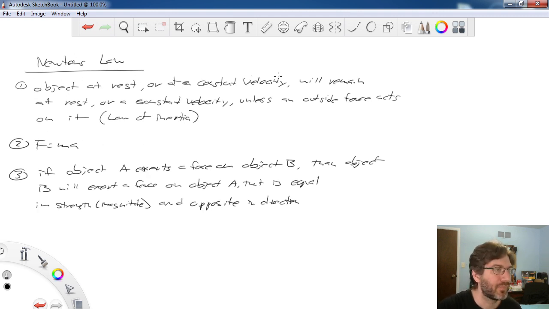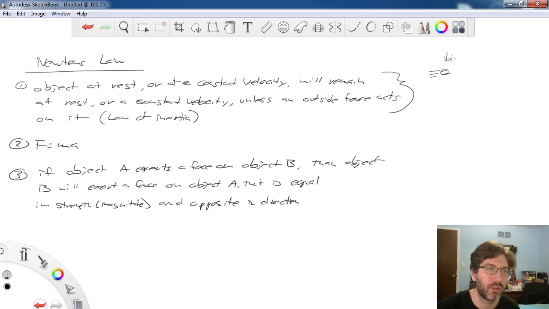And this one, right, if I throw a ball, there's my baseball, it's going to continue going in the same direction unless a force acts on it because it's moving at a constant velocity. So it's going to want to continue going in this direction forever, and it will go in that direction forever unless an outside force acts on it. Your ball doesn't do that in the real world because outside forces act on it, right?